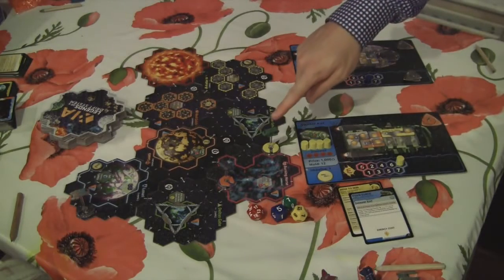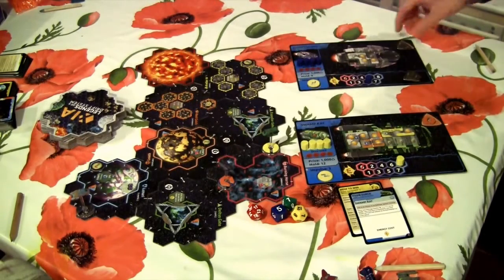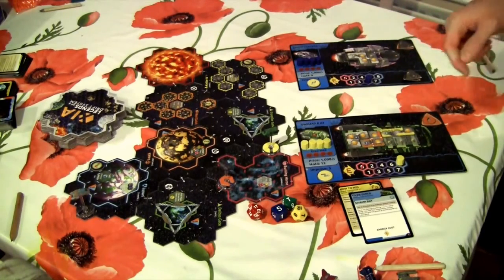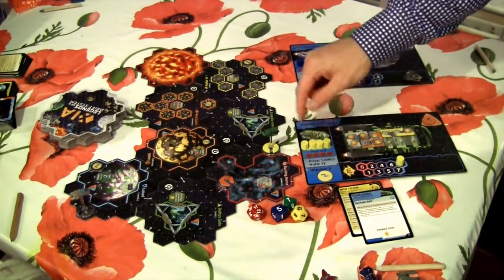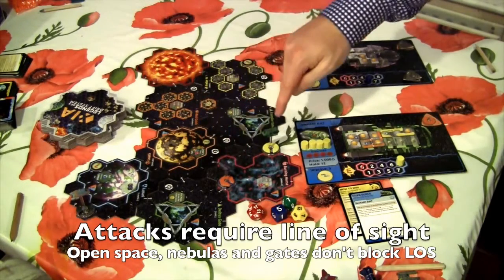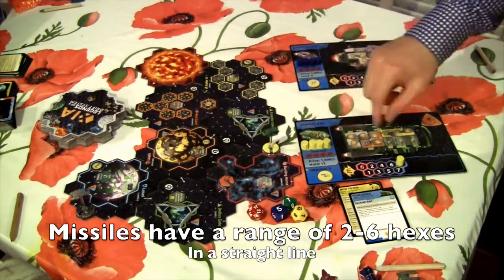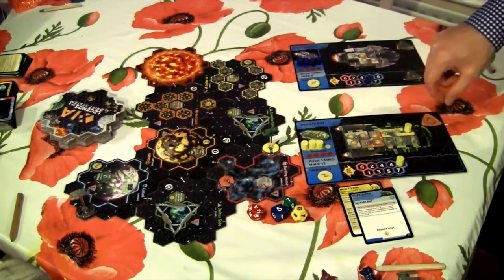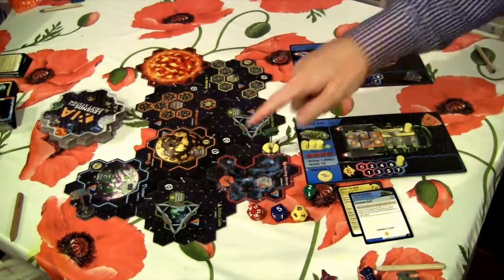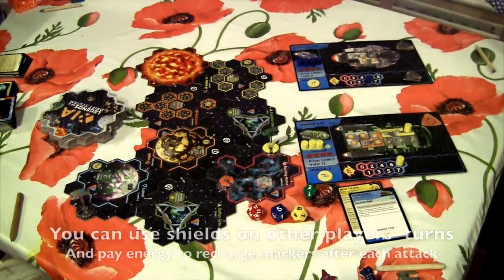Okay, now this guy, the swamp rat, is going to try a combat tactic. He's going to go for him because he's got 1,000 bounty on him that he wants to earn, and he'll get a fame point if he manages to kill him. First of all, he's got line of sight because nebulas don't block line of sight, and he's within 2 to 6 spaces. So he can use his arm marker on his missile, roll an 8-sided dice. He got a 2. So this guy gets 2 damage, and he's got no shields, so he's got to take it.